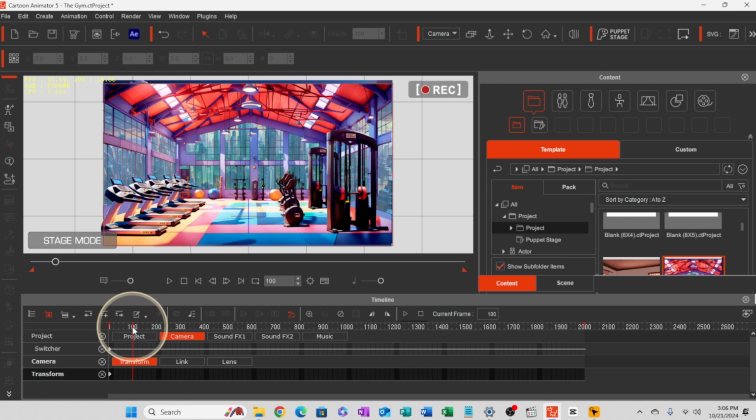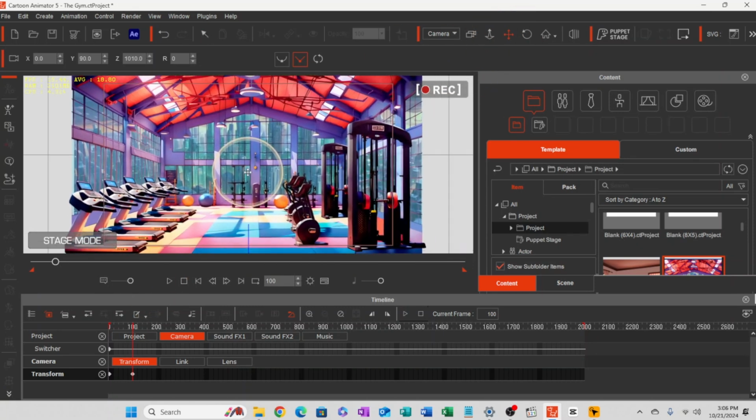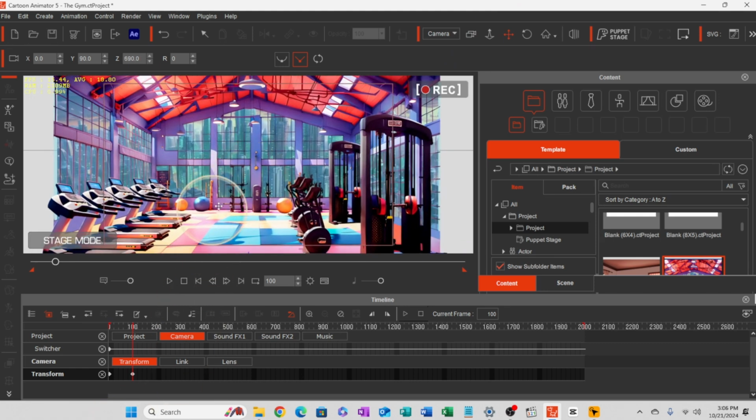Okay, so let me show you how they actually created, since we're still on camera, I'm going to show you how they actually created that event to happen in the first place. So if you're on frame 0 and you were to adjust the scene back here, you wouldn't see anything happen. But if you go to a frame that you wanted to arrive at, and then you go ahead and roll the mouse wheel here forward to make it zoom. So I want it to zoom to there by frame 100. You'll notice it's added automatically a keyframe.